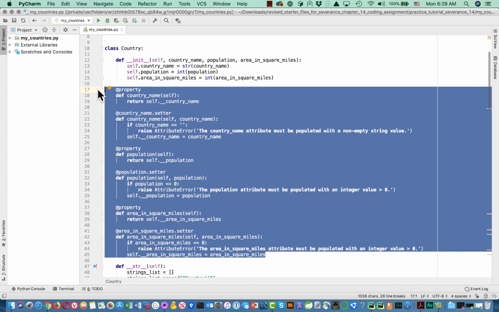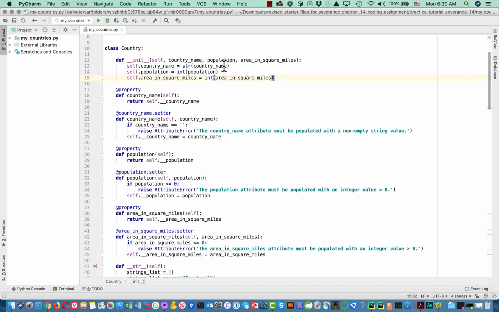So the first version of the class that we create in exercise 1 is a basic implementation. It doesn't try to control the values that you're putting into new instances. So we create a new instance with a country name, population, and an area in square miles.